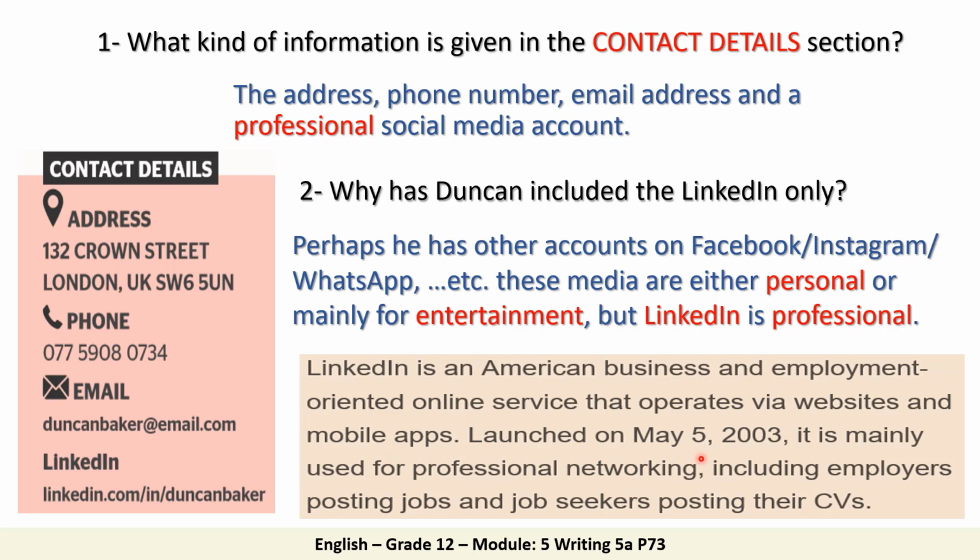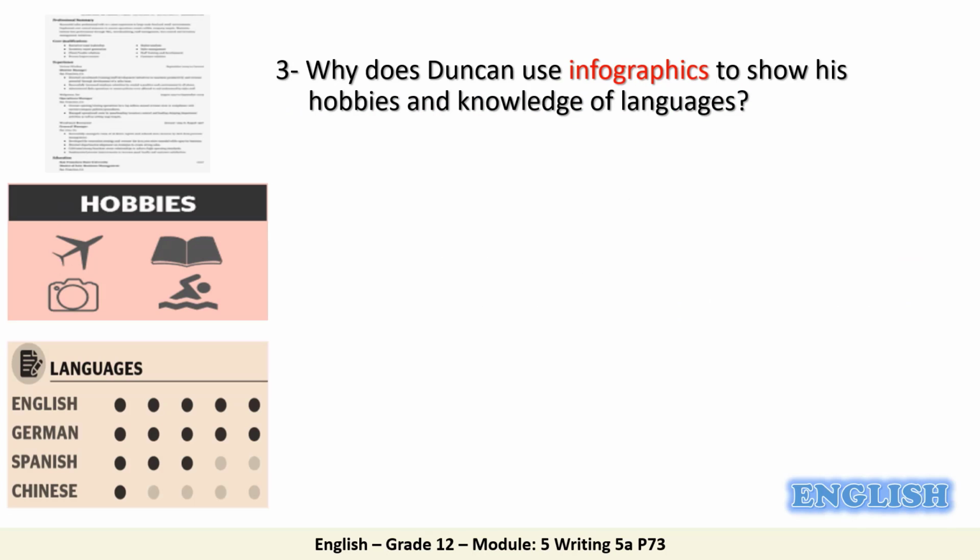It was launched on the 5th of May 2003, and it's mainly used for professional networking, including employers posting vacant jobs in their companies, okay, and job seekers, those who seek a job, those who apply for a job, okay, posting their CV. You got it? Again, please read question number 3 and take your time to think of the answer. Try to look this word up in a dictionary, infographics, and once you finish, please continue.